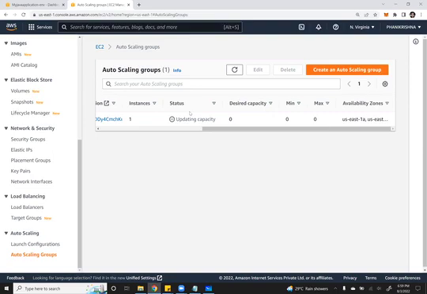Everything will be deleted, but one component will remain forever, along with this Elastic Beanstalk. The moment you create any environment using Elastic Beanstalk, they will create one S3 bucket. What is the use of the S3 bucket? In that S3 bucket, Amazon maintains the information about all your Elastic Beanstalk environments, whatever configuration you selected. That will exist forever unless we delete it manually.